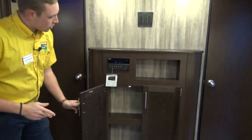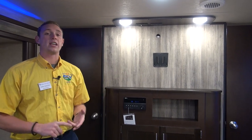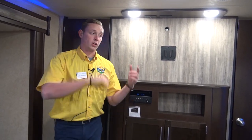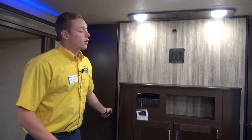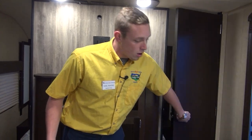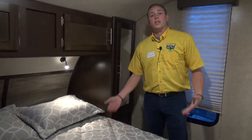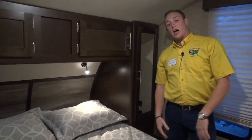You've got more blue LED lighting above the entire slide as well, which really helps you set the mood on those special occasions. More storage down below, and you'll notice a control head unit for your indoor and outdoor speakers — it does CD, DVD, and even has Bluetooth capabilities so you can play your own music from your phone whether you're out front at the picnic table or washing dishes. There's a TV mount up above so you can watch from your jackknife sofa, u-dinette, or while doing dishes. There are two entrances to the master bed, and you've got storage underneath it that is hydraulic assisted, also accessible from outside.